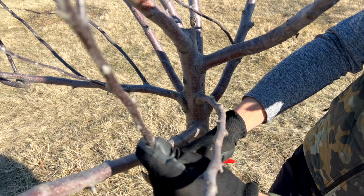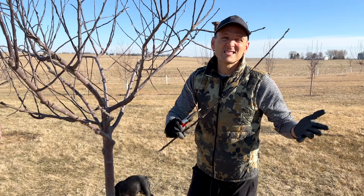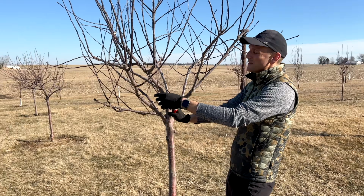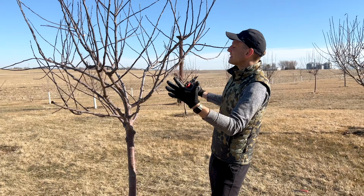And then we're going to go through and do that to any of the ones that are pointing straight in or upwards. These are what you call suckers. These are suckers because what they're doing is sucking the energy out of a tree. They're not going to be fruit bearing. They're going to start clogging the tree, making it too dense with foliage. You want a fruit tree to be open, airy, and really let the light come in.